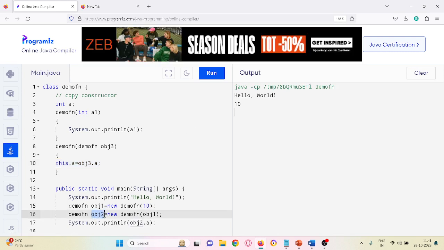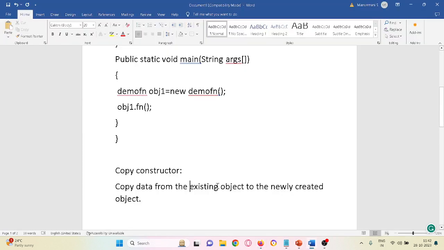The newly created object is object 2. I am passing the object 1 value. Here object 1's a is 10, so I am passing that object 1 as an argument to object 2. So the existing object is object 1, and the newly created object is object 2. This is copying data from the existing object to the newly created object.